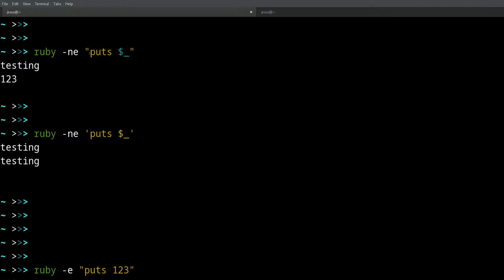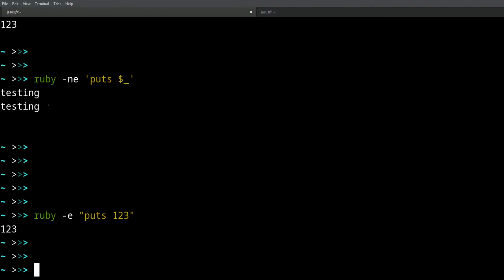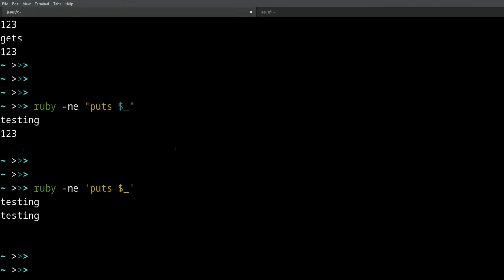Double quotes, we say, okay, I will do interpretation of special symbols and special variables and things like that inside the two quotes, which is this. But with single quotes, we say, no, I don't do any special thing. I just take things as they are, right? So that's it, the difference. And that's why this works. If you don't know that, it's really easy to get super confused, right?